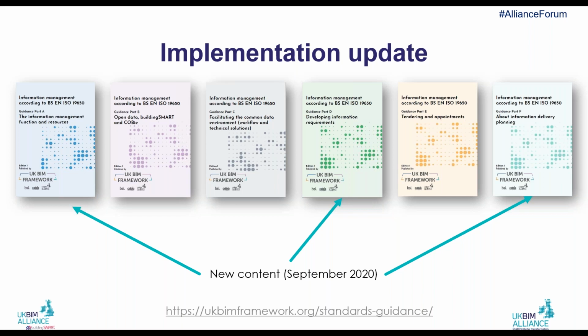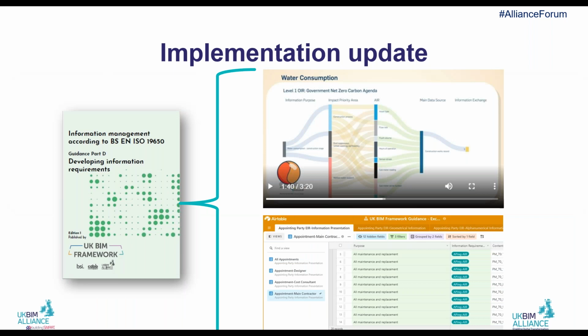If you just move on to the next one. So again, supporting part D, developing information requirements, F and G helped work with the Alliance to produce a line of sight video, which is worth looking at. It's a nice, simple explanation video that helps to contextualize and visualize what it's all about in a really simple, bite-sized short video. And Emma also provided a kind of database approach to specifying information requirements that's also available via Airtable on the guidance framework pages.